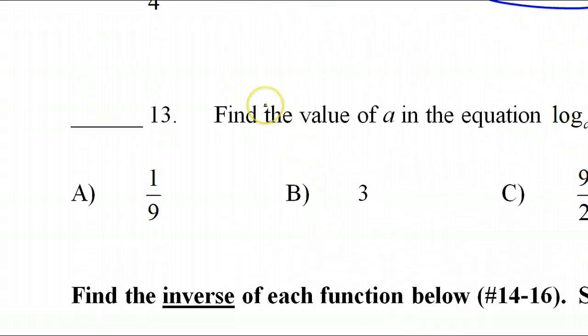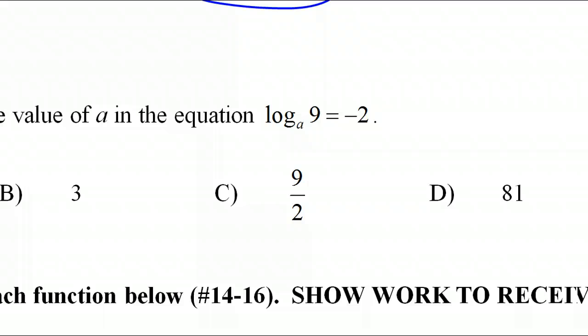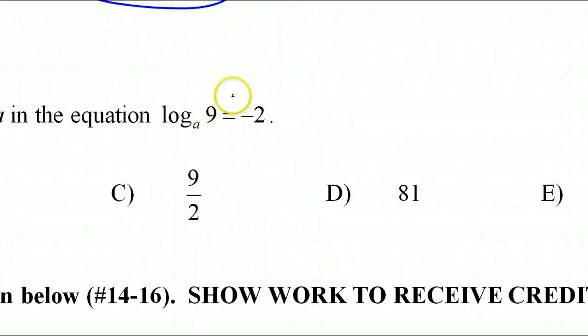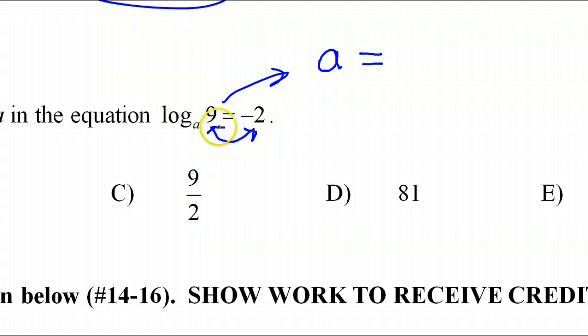Okay, number 13. Find the value of a in this expression. Well, when you're finding the value of a variable, most often it helps to write it in the other form. So I'm going to write this in exponent form. And when I do that, I start with the base. The base is a, y'all. Everything else is going to switch sides. In exponent form, there is no log anymore. Gone. So I have my a, and these switch sides. So it'll be like a to the negative 2 power, and then equals 9.